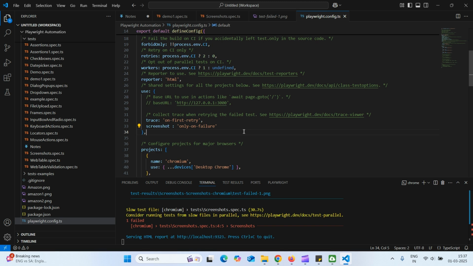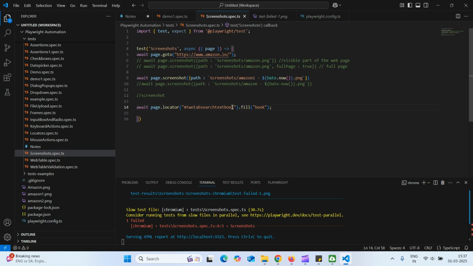Now let us see how to take the screenshot of a specific element. I'll comment this one out, and for that I will use the same locator.